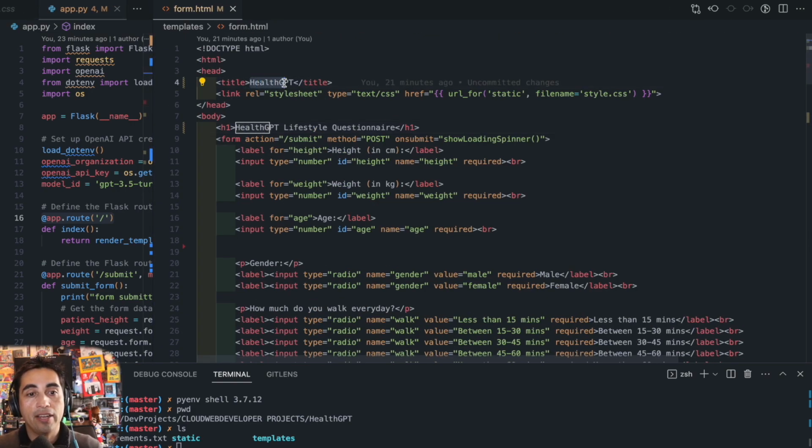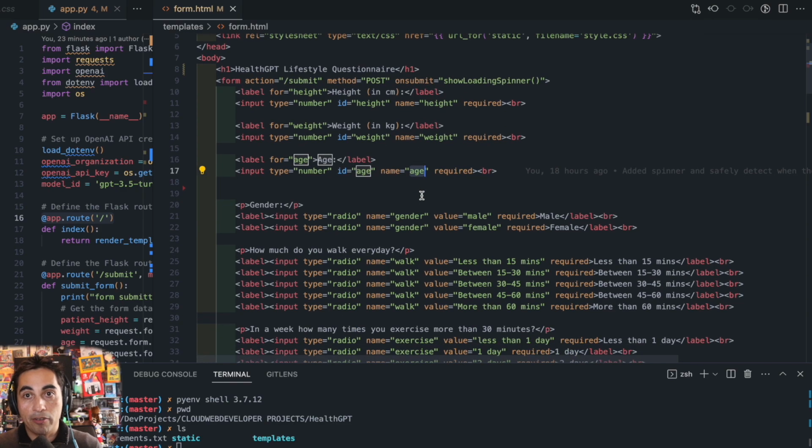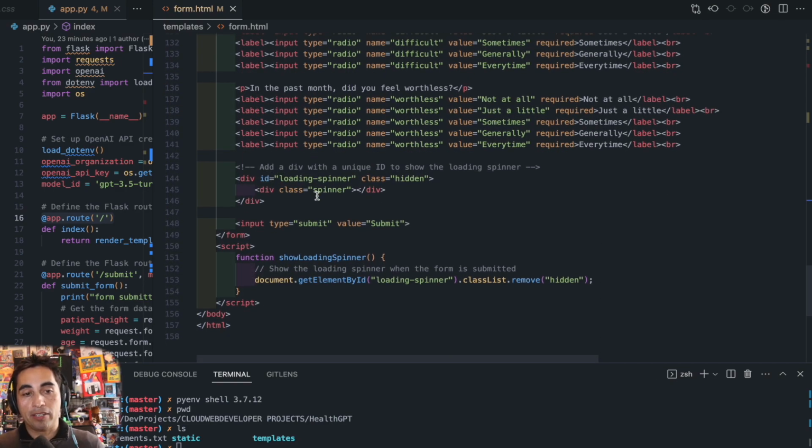Obviously you have your title, and essentially what I'm doing here is a form that has labels and inputs. In the label, you show what you want to be written, and the input is where you need to be careful. The input is where you add a type, the ID, and a name, right? Each of these names needs to be different from each other, because that's how you're going to handle that data on the Python side, on the back end. And so on and so forth. And I have a loading spinner, because once you send the request to ChatGPT, it is going to take about 30 seconds to respond to you.